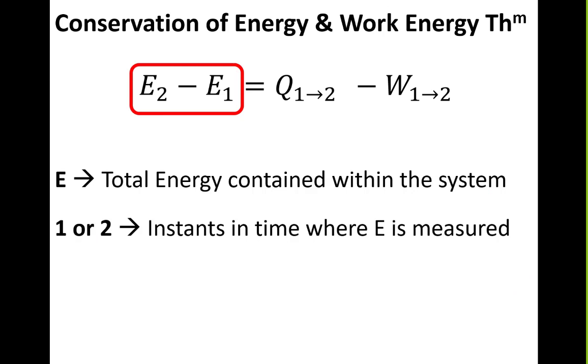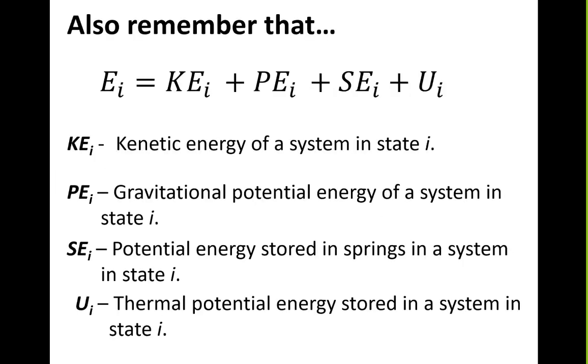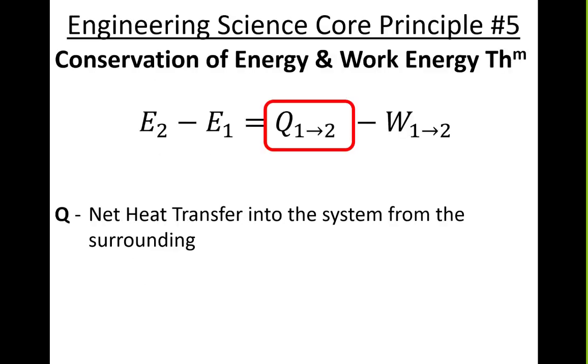So we talked a little bit about the change in the energy last class. This change in the energy is the change in all of the different kinds of energy that can be in the system. At any given time, you can have kinetic energy, potential energy, and spring energy, like the energy that's stored in a spring, or we talked about bow and arrows last class. And then this new kind of energy that we'll be very interested in this class is internal energy, and that's somewhat related to the temperature and the pressure of the materials that we have inside of our control system. So we're looking at the change of those things over time.